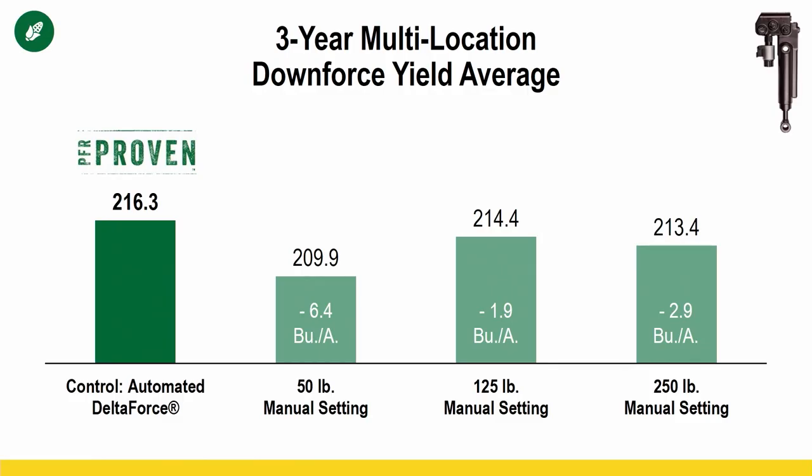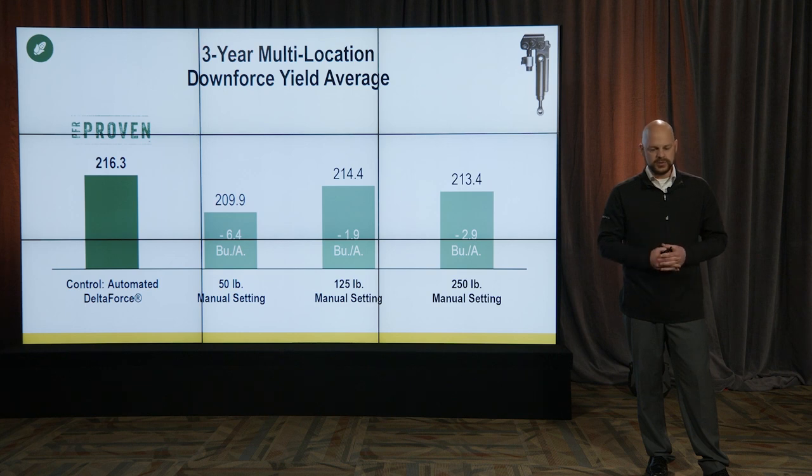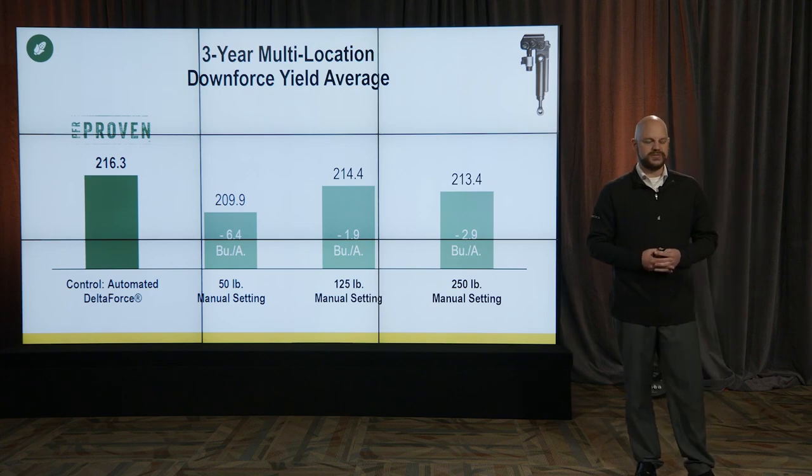So we'll start showing a little data here, and this is 3-year multi-location PFR proven data for DeltaForce, a Precision Planting hydraulic downforce. We're fully automated with our control with DeltaForce, and we're comparing that to 50, 125, and 250 pounds of static manual pressure. When we designed this study, we were trying to simulate spring pressures of 50, 125, and 250. But with how our planters are set up, we are using the same hydraulic cylinder to hit manual 50, 125, and 250.